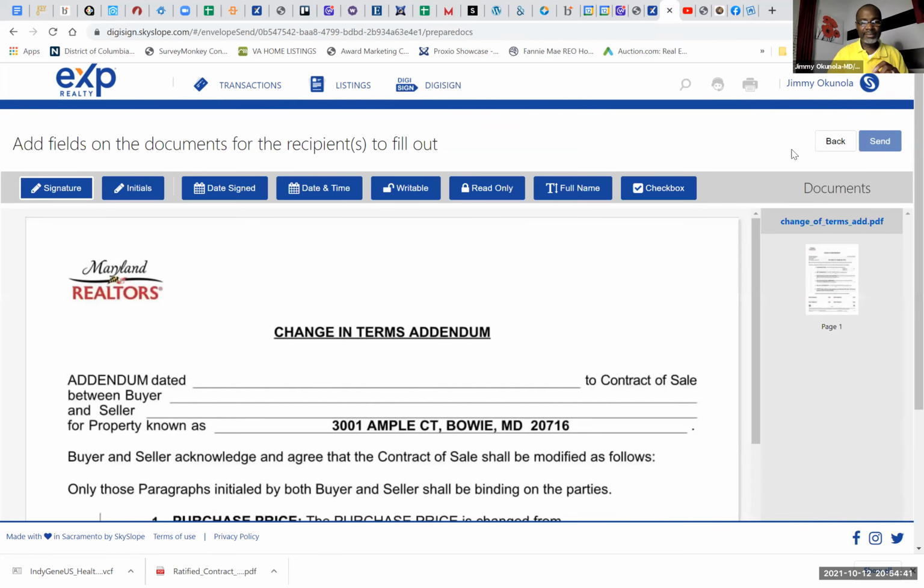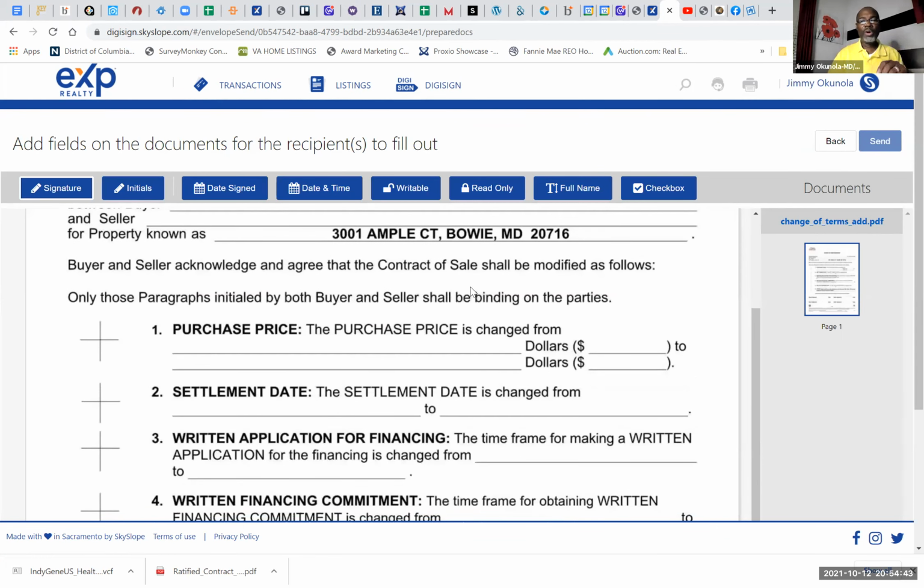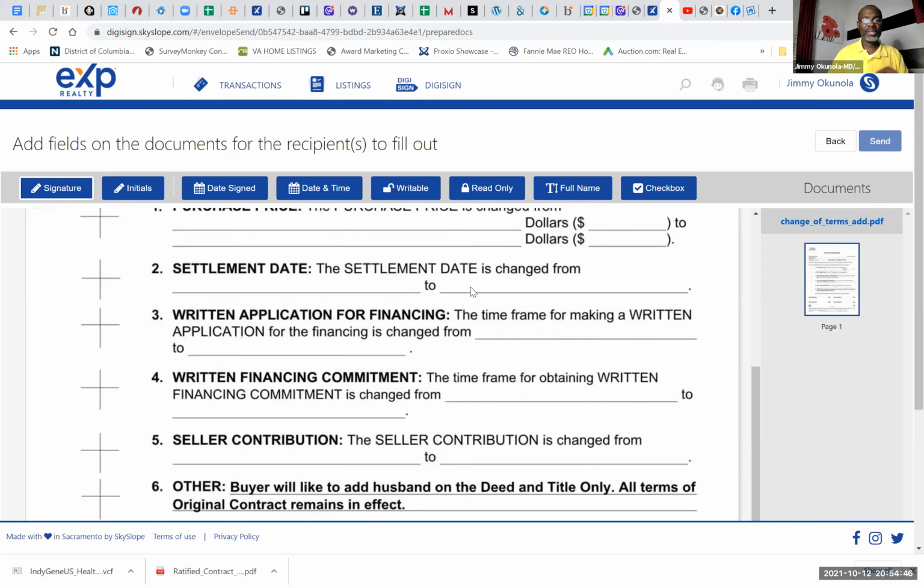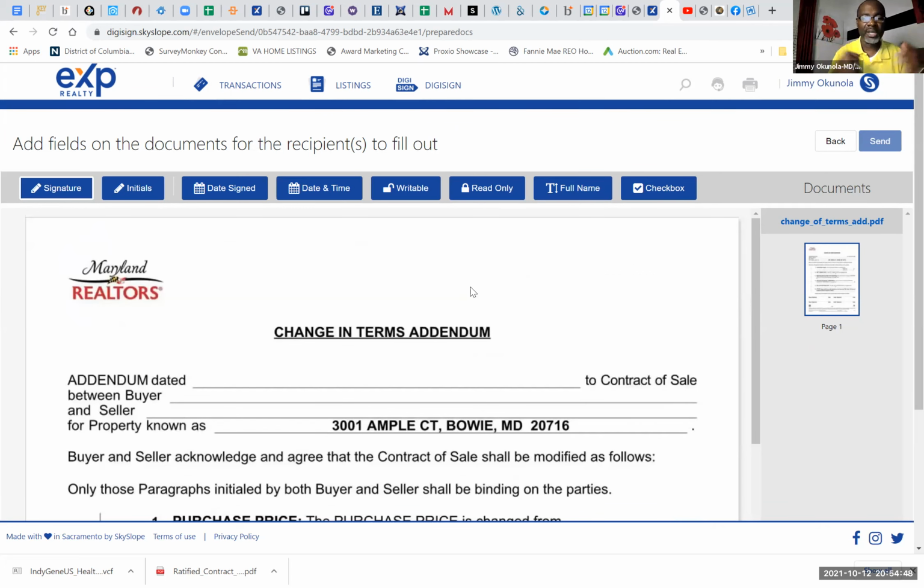We click on next. Now I want to go ahead and assign where they're going to sign. Oh my gosh, I forgot. I never put the information in ZipForms. Oh no, don't lose your mind, don't lose your cool. Not a problem. You can come right here, click writable, and start putting in the stuff that you want to put in there.